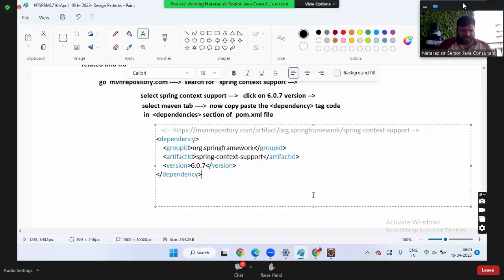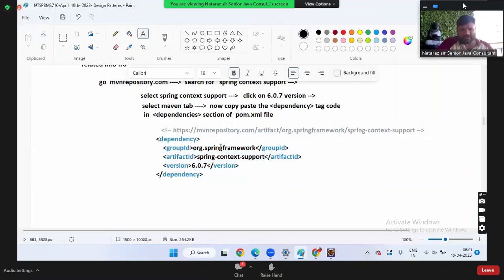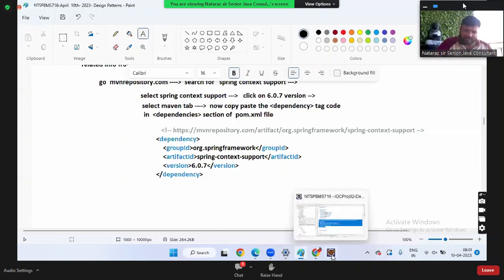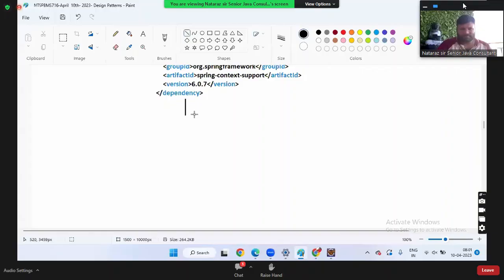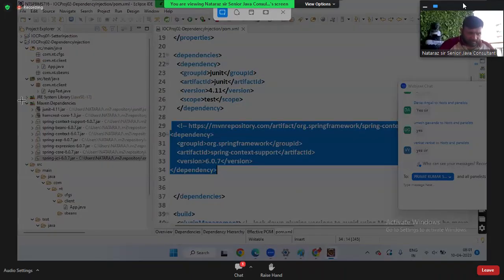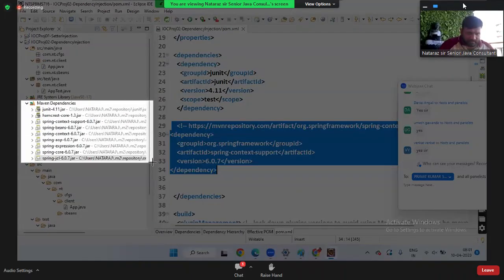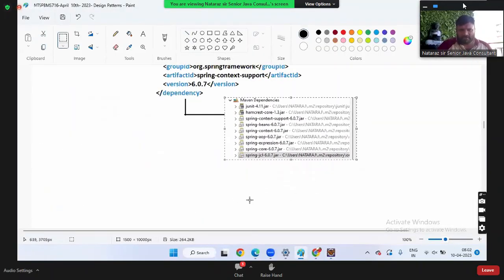Dependencies section of pom.xml. This is the group ID, this is artifact ID, this is version. Okay, this is a version. This gives me what, guys? This gives these jars.